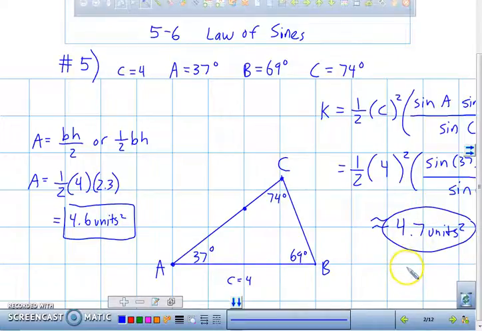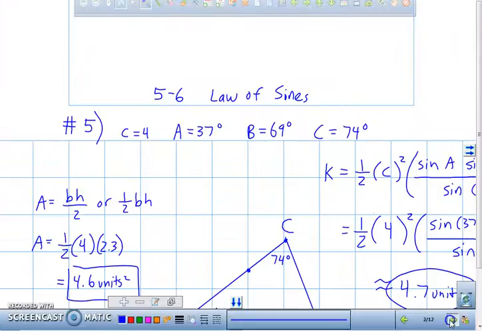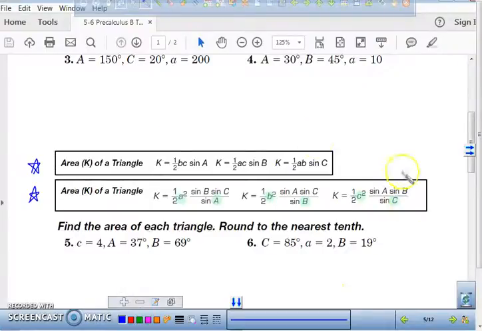Now, why did I draw this out on grid paper and do the estimated part first? I wanted you to see that when we actually did the actual formula, your answers come really close to your approximated value. Okay? So what we're doing today, everybody, is you're looking at all of your formulas, and ask yourself this: what do you have and what do you need? You're either going to use one of the formulas up here, or one of the formulas down here. Okay? And if you need help typing it in, feel free to ask. Well, not if you're watching the videos.